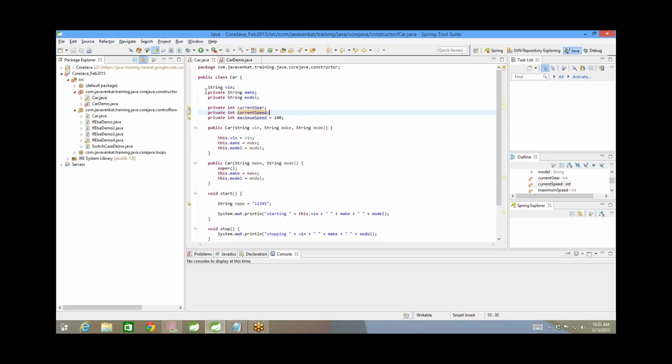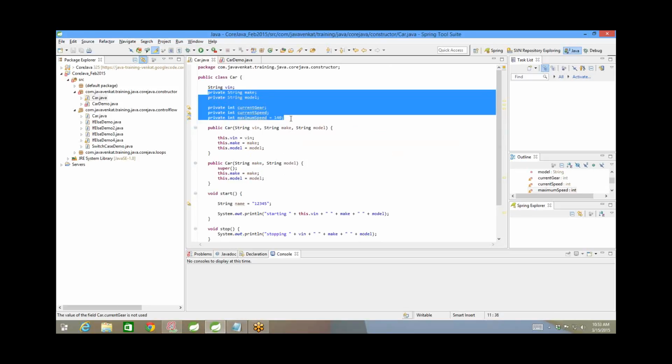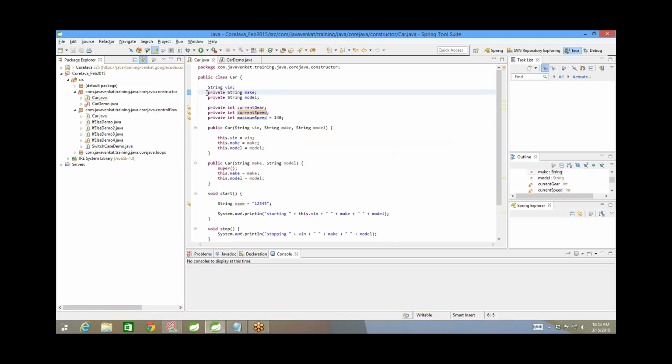Because we hid them. We are hiding these variables because we are thinking that's a very, very bad practice. So what do you think is the good idea now? We are hiding these variables, so we need to provide a way for him to accelerate. Exactly. Yes. Create a method called accelerate.